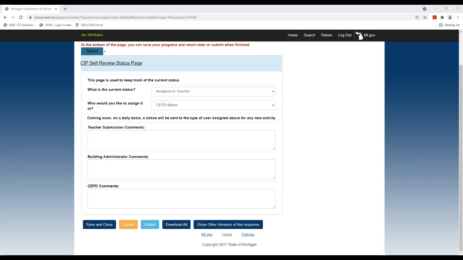Is there a way to make this so that it auto saves? That is a great functionality that we would love to look at for future development. Doing an autosave, I mean, when would you end up wanting that?